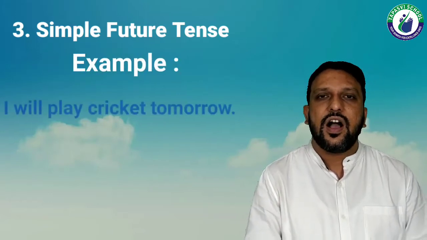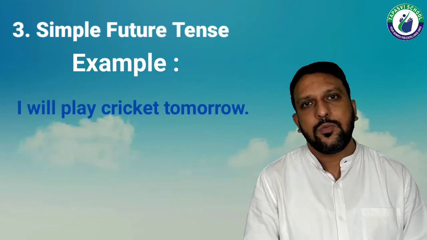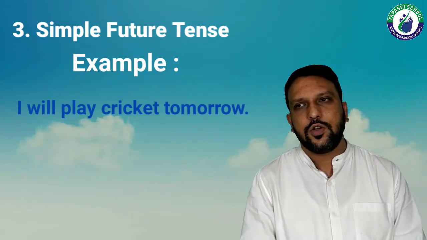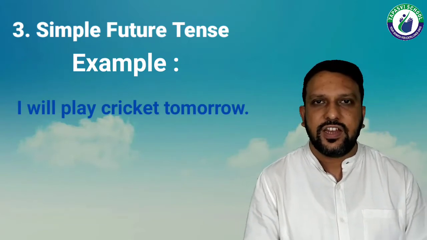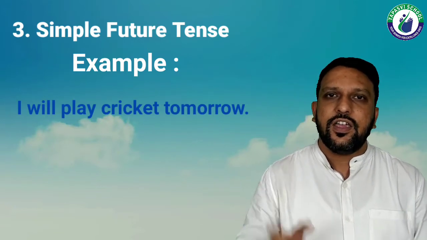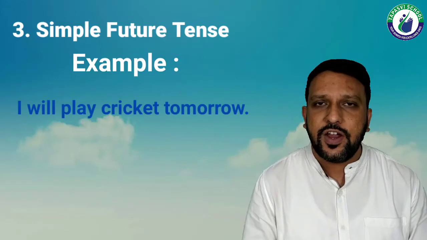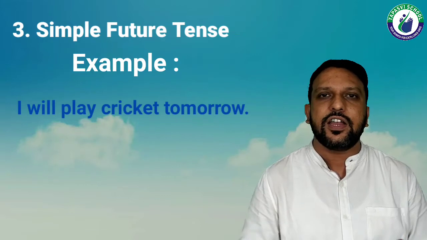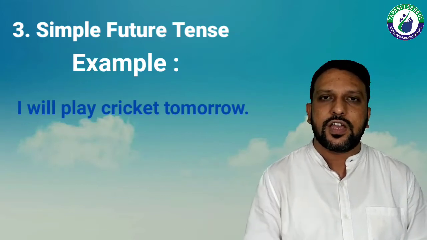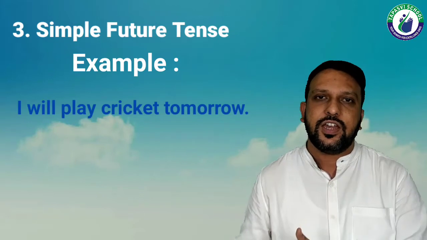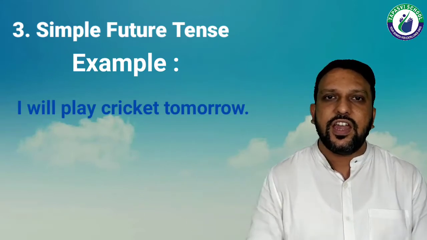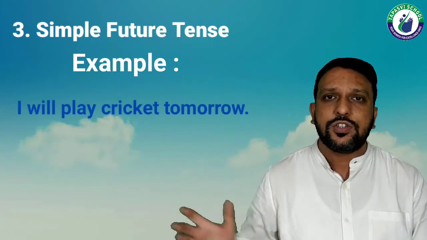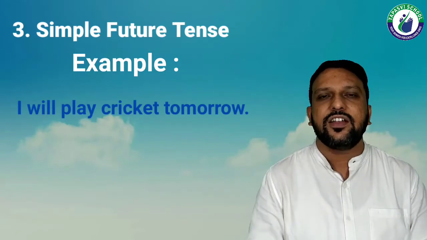Example is: I will play cricket tomorrow. Let me repeat, students: I will play cricket tomorrow. Now let's transform the sentence into a passive voice quickly. In the sentence which I have provided, what is the subject, students? You should identify and recognize it by yourself, because in the previous two videos I taught you how to recognize the subject and the object. So here you can identify that I is the subject, will is the auxiliary which we have used, play is V1 and cricket is the object.